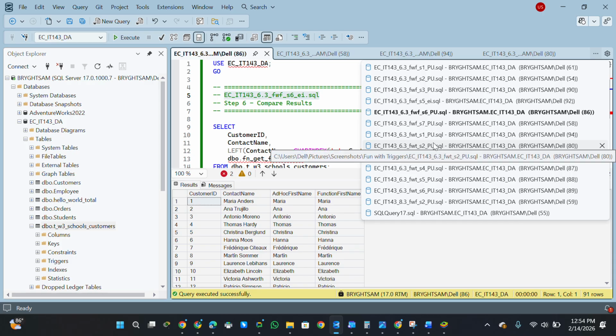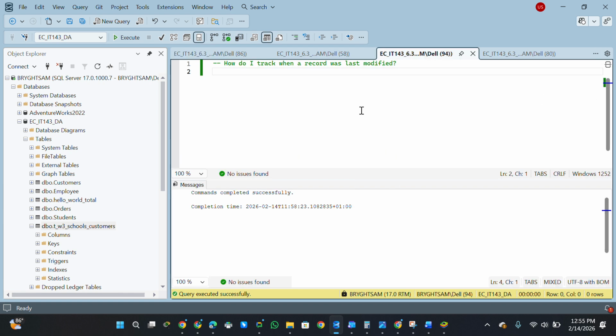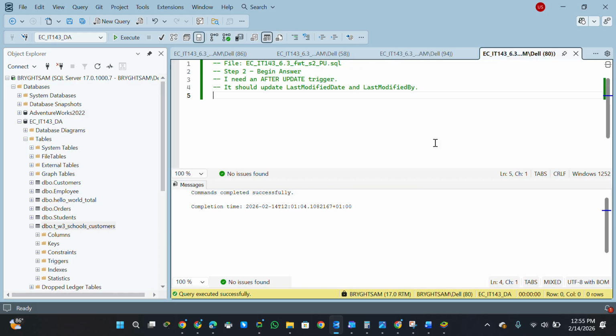Fun with Triggers. How do I track when the record was last modified? This is important for auditing and data integrity.